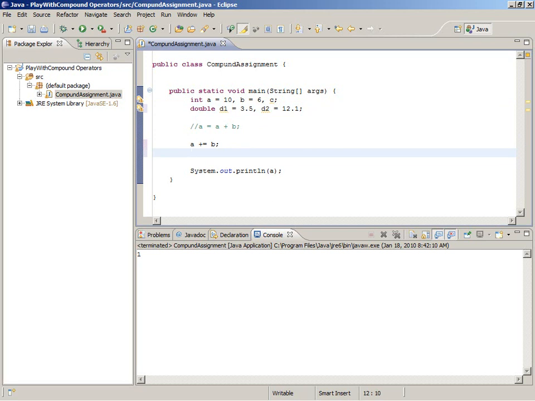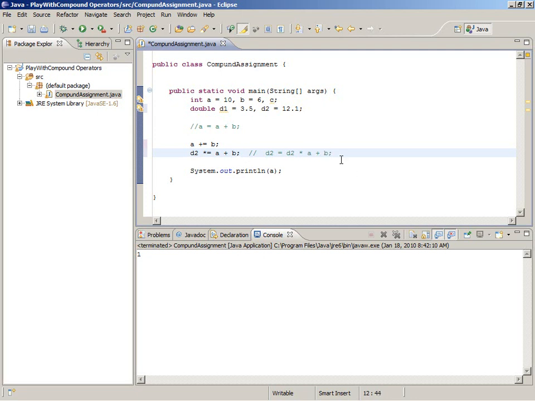Let's write D2 times gets A plus B. Now we have a multiplicative operator here and an additive operator here. And the rules of precedence would make you think that when this expands, it would be D2 gets D2 times A plus B.